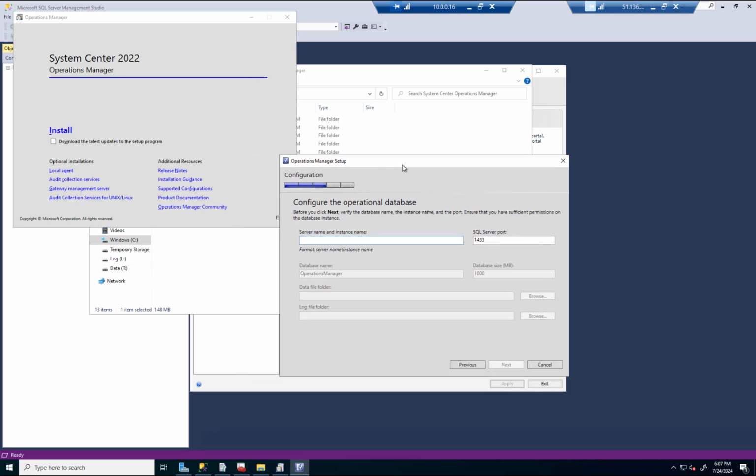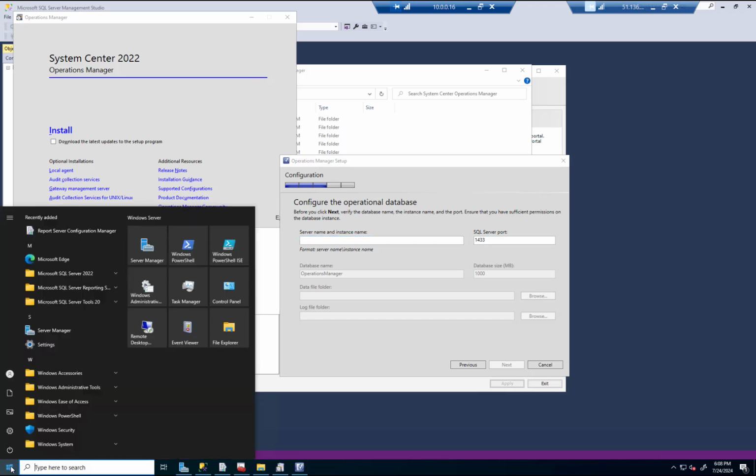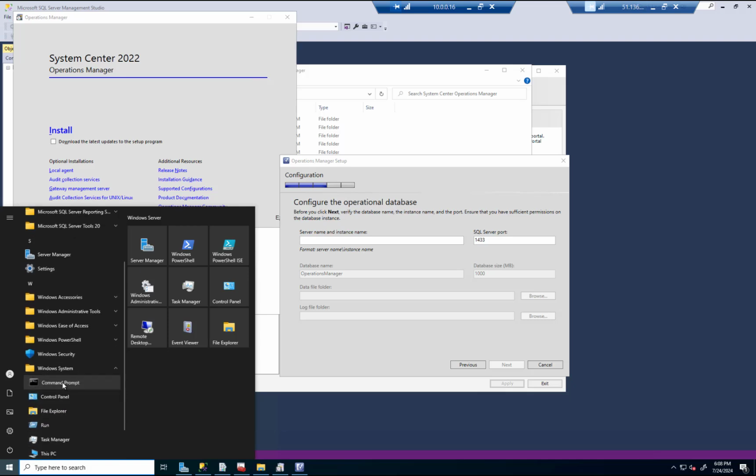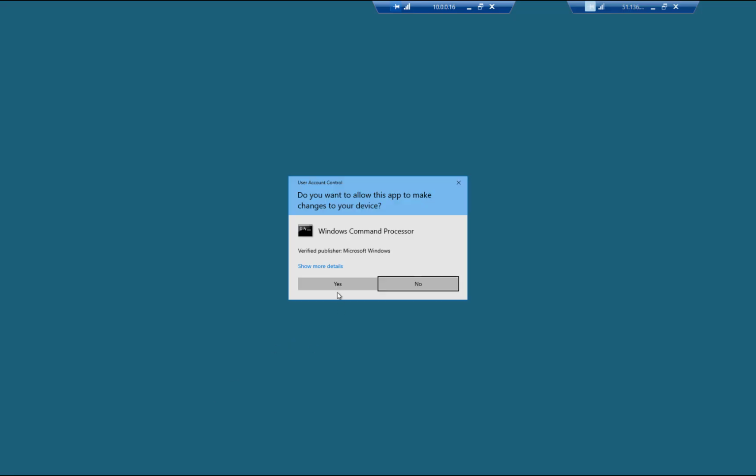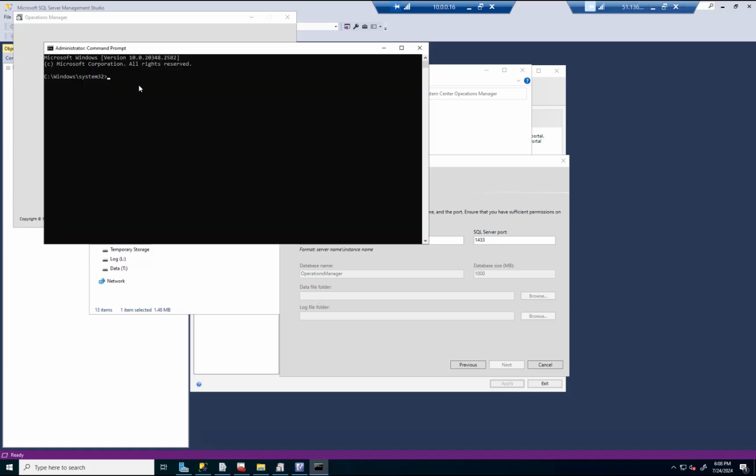Here we are going to connect to the database that we already have, with the instance name. So what I'm going to do here is open the CMD as administrator and check the host name.